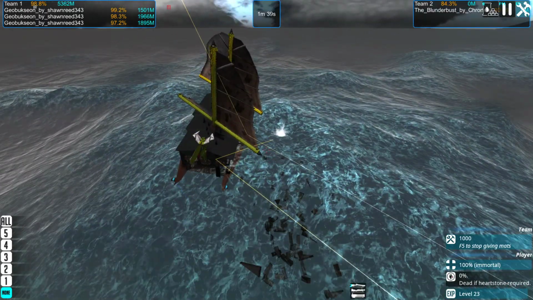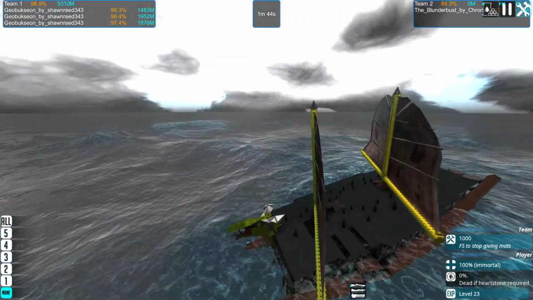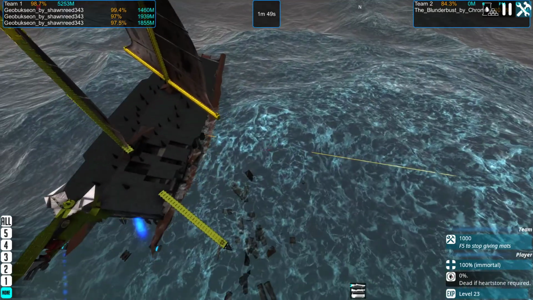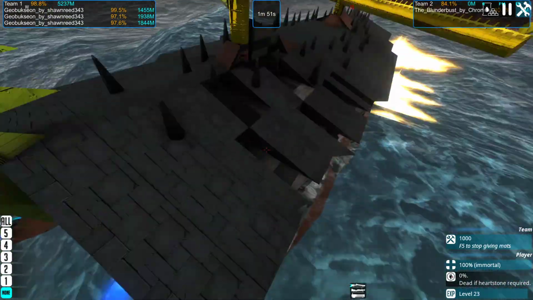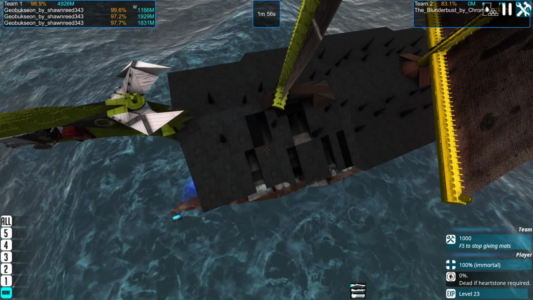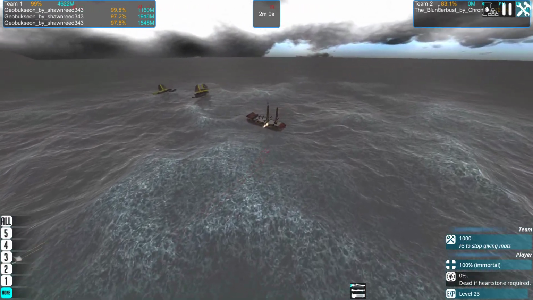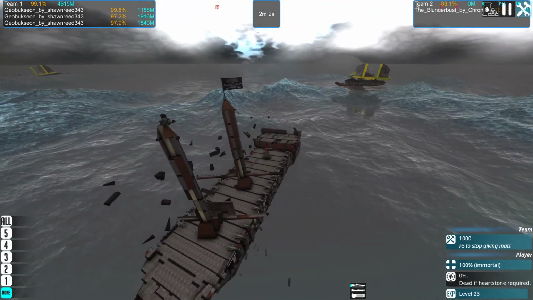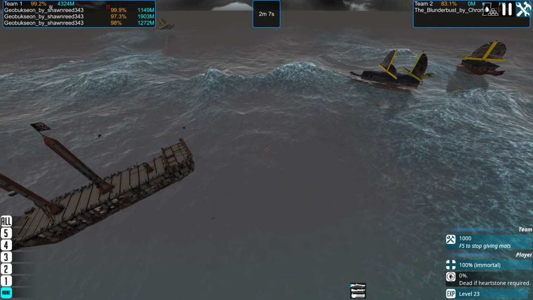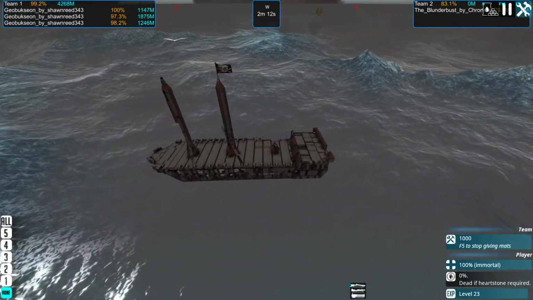Let's check on what that volley did. Eating in on the side there. Yeah, actually taking out some of the metal slopes up top there. Wonder if one of these can get in some shots from behind.